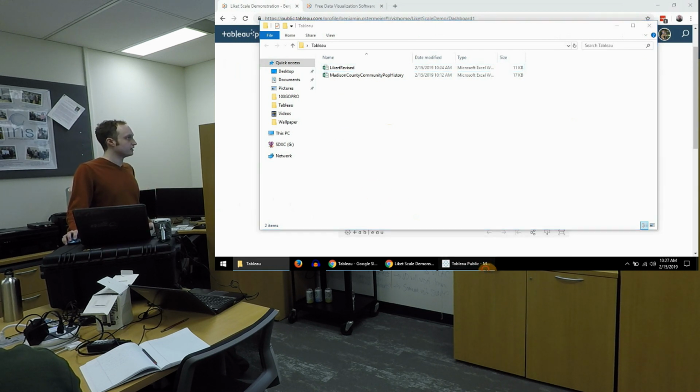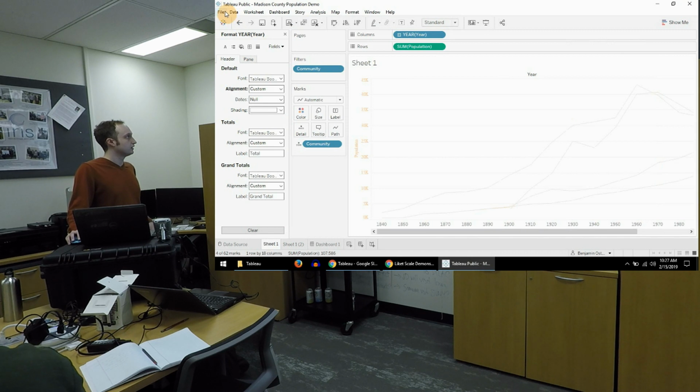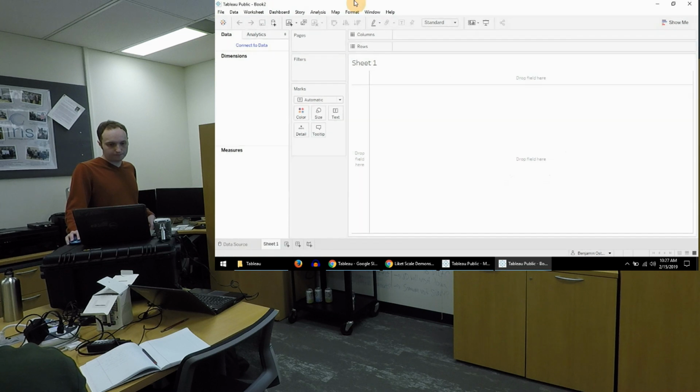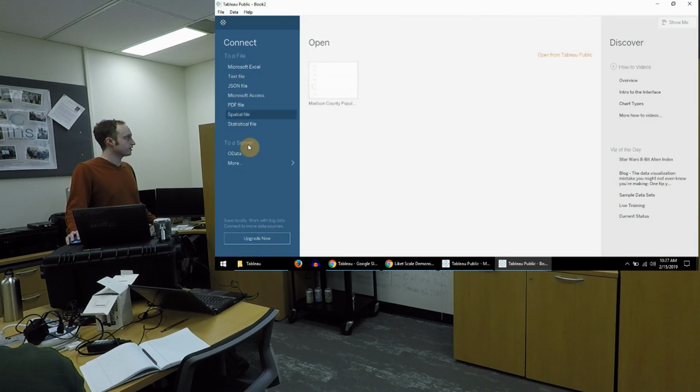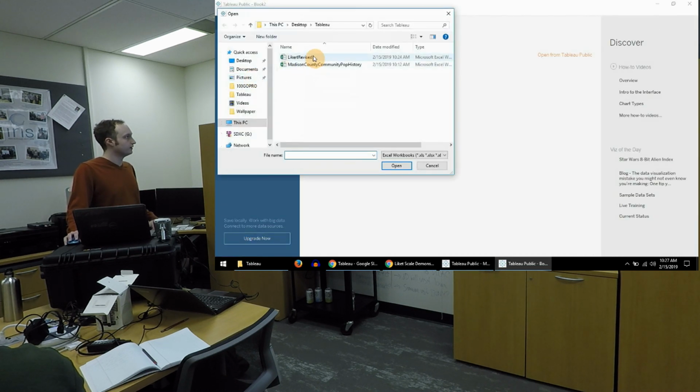So to do that, we need to open up Tableau, and then I'm just going to create a new workbook. And then on here, what we want to do is go back to data source, Microsoft Excel, and then Likert revised.